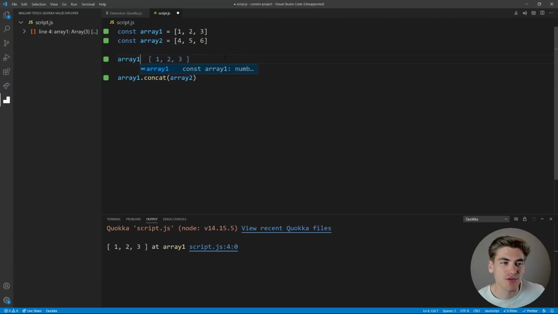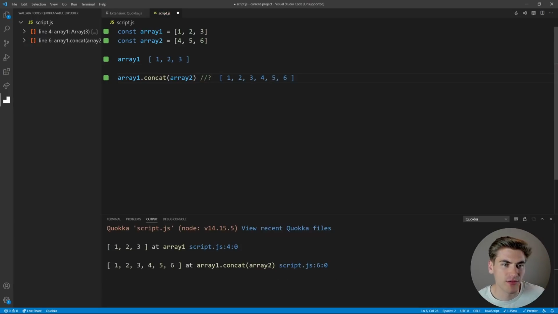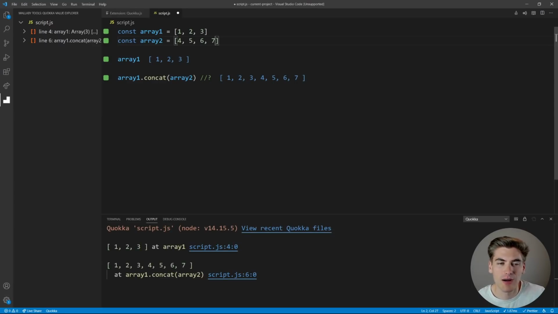Also, you don't even have to save your file. It automatically updates every single time you make a change. So if we come back to here where we had that comment, that's just printing out the value of this. If we come up here and change array 2 to add value 7, you can see immediately it adds that into whatever we have commented. So all of the comments and console logs that we have on our screen are all going to be automatically updated. And that's something that's even in the free version.